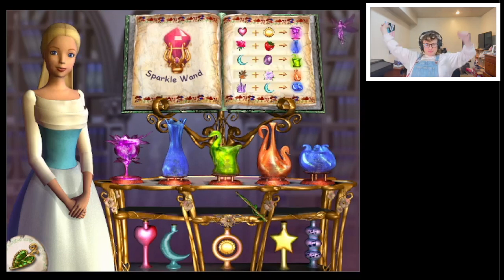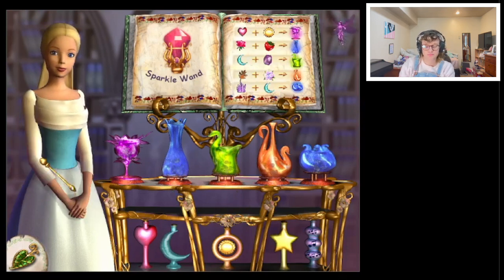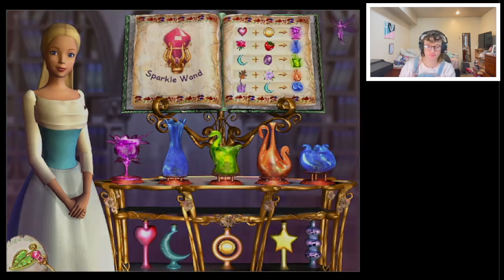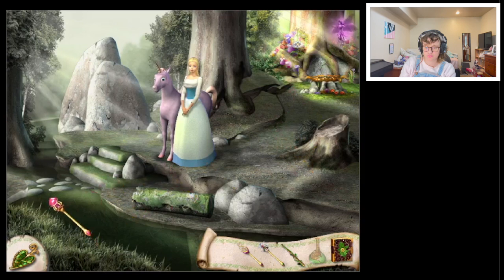Time to enchant our new wand. Take the wand from Odette. Be sure to click the bottles in the correct order. Orange, pink, green, blue, blue. Orange, the magic is working. Pink, green, blue, blue. Let's head back out so we can use this wand to fill the forest with sparkles. Our new wand will make the forest sparkle. Use your wands to enchant the area around the flower tree.